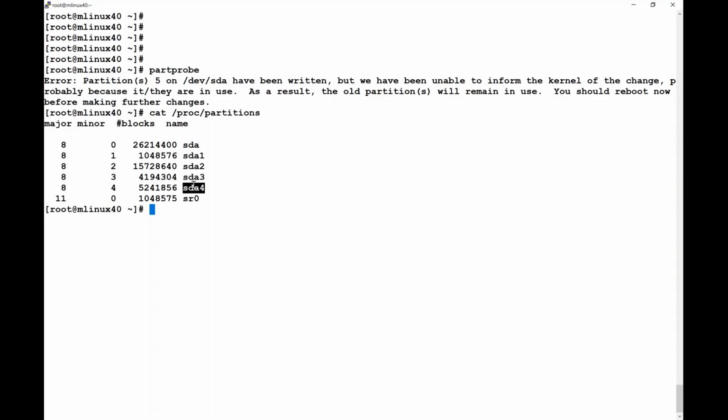This is a bug in Red Hat 8. Till Red Hat 7, whenever we create a partition, we used to run partprobe and it used to get updated.